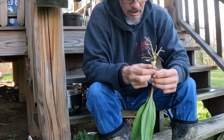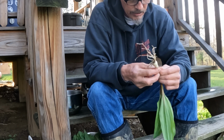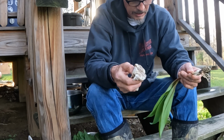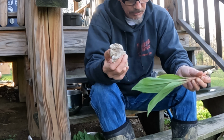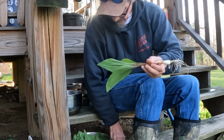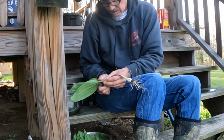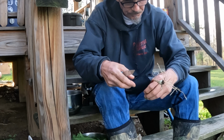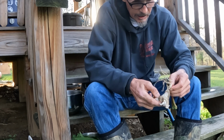Now, I had to do a little bit of work to get this one because it wasn't stuck in a root. So, we're only gonna get that end piece out of it. But the greens on it are absolutely beautiful. So we'll drop them off. And then we'll get our leek here.